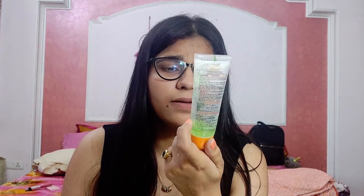So let's just get started with the reviews. The first gel is this Patanjali Aloe Vera Gel, and this is very affordable. This is just for rupees 40 and it's 60 ml. This is a really good gel if you ask me, and this was my initial aloe vera gel, which was also the first gel to come into the market. So I started using this initially. It's a very good gel, and it gives you a very good glow to your skin.